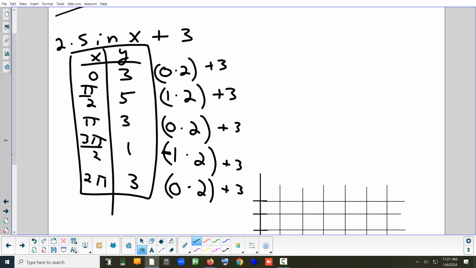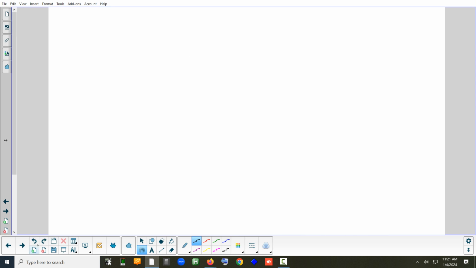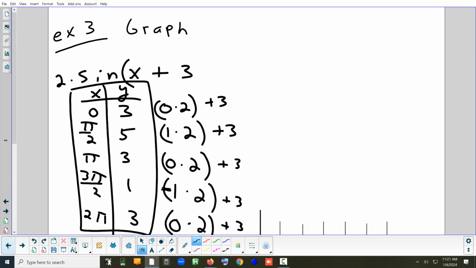Okay. So I have a question then. Why is that not a phase shift? I thought, or a horizontal shift. I thought if you did plus a number, it was a horizontal shift. Because it's outside of the parentheses. Yeah, it's not grouped with the x. That's a totally different problem now. Okay. If you don't group the letter and the number together, then it's not a phase shift.